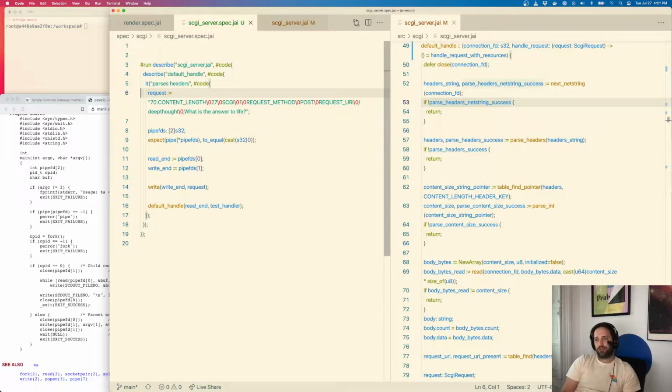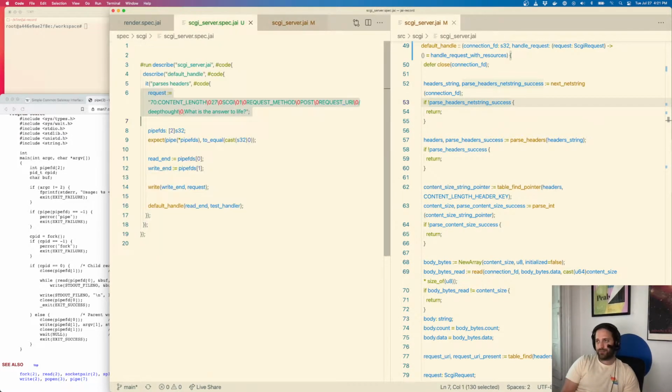In this case, maybe all I really care about is parsing the headers, and I could pull out a parse request procedure. That doesn't feel like it'd be very fulfilling though. What might be more fulfilling is if this test handler was just an echo. Although what's that even gonna test?